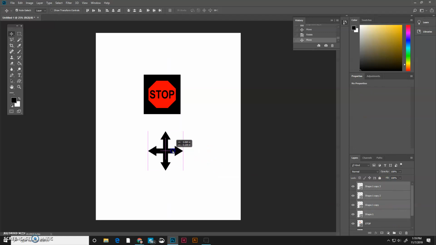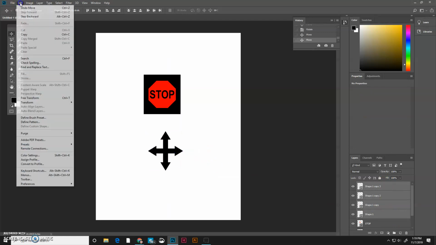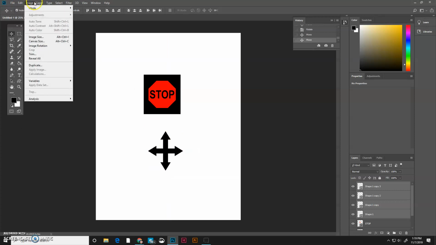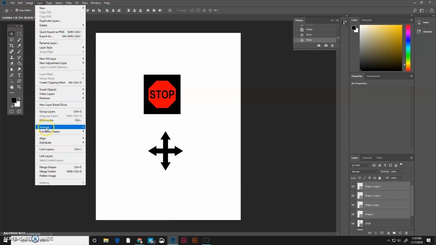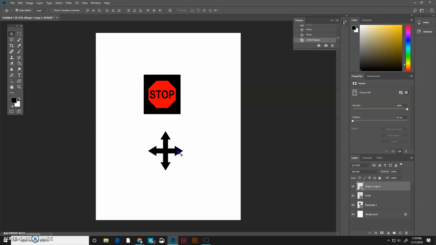And I can see I have all 4 shapes together. And now what I want to do is go back to my layer, combine shapes, and this time I want to unite the shapes together. Boom. And so now I have one new shape and I can rename that shape and I can call that shape 4 arrows. Right.